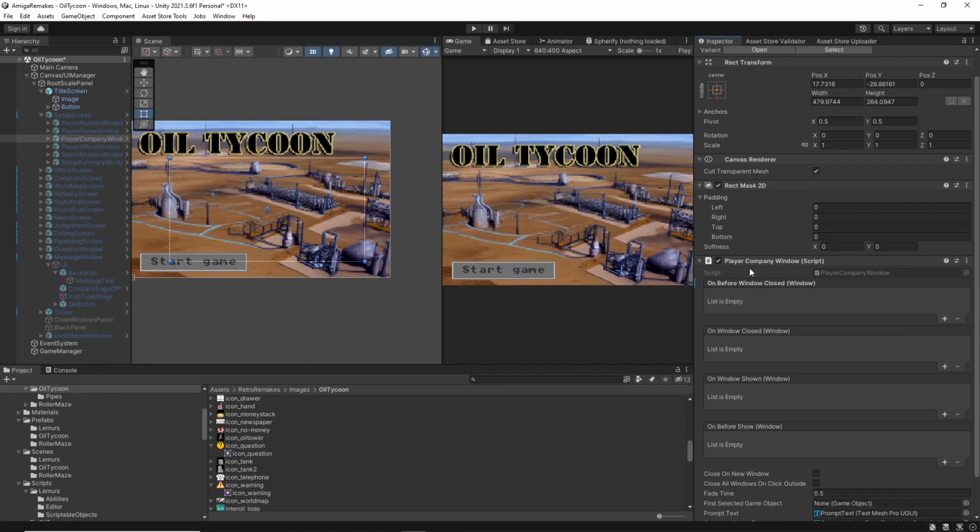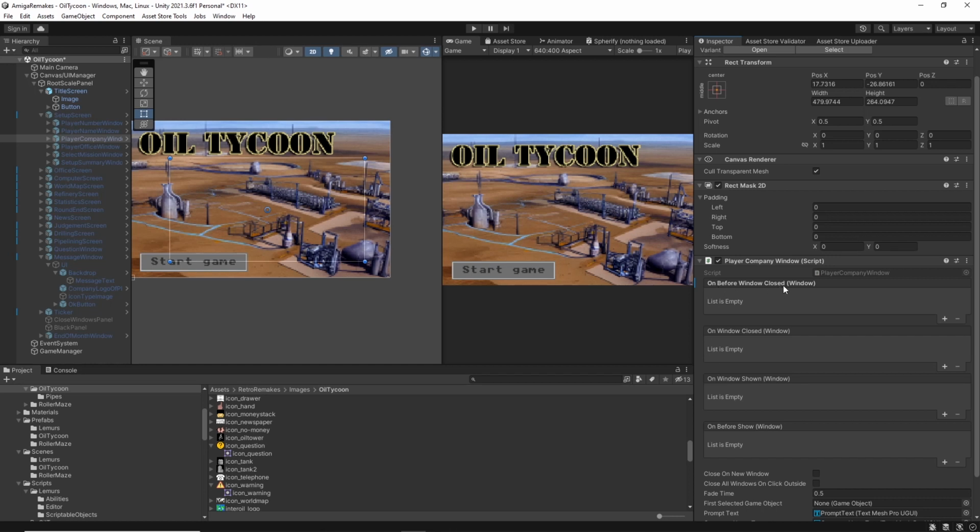And since each window derives from the base window class we implemented, the base window class has these 4 events. So every window that derives from the base class also has these events. And I called them lifecycle events before because they are scattered throughout the life cycle of a window. On before show means before the window is faded in. On window shown means when the window is completely faded in and visible. Then this event is thrown automatically by the window.